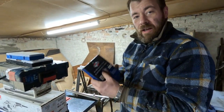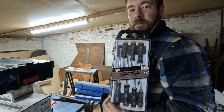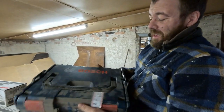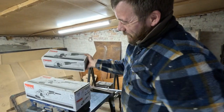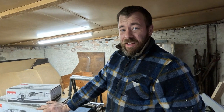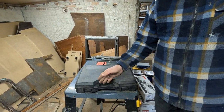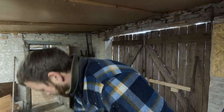Two heavy duty grinding discs for the grinder. A brand new box of screwdrivers. A brand new jigsaw. That's amazing. Brand new small and large angle grinder, and well, we're already on our number two angle grinder over there, so yeah, it's like sent from heaven. It's perfect. And here we have a brand new hammer drill, and that's actually quite nice because the one we used in the boat to remove the concrete in the bottom, it broke. So yeah, perfect.